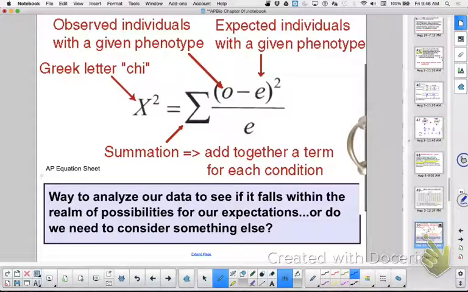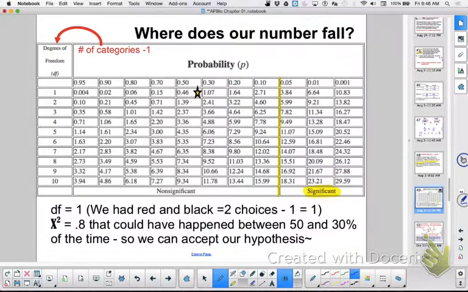Okay? Or if you're in a fraternity, something else. But I'm just summing that up. Every single one of my different categories of results, taking the deviation, squaring it, putting it over what my expected value was, and I'm adding up all those deviations. And then that is equal to my chi-squared. You don't need to square root it to solve for x. Chi-squared is just the way of writing the symbol of that particular test. So we don't take the square root of 0.8 and then look that up. That is our chi-squared.